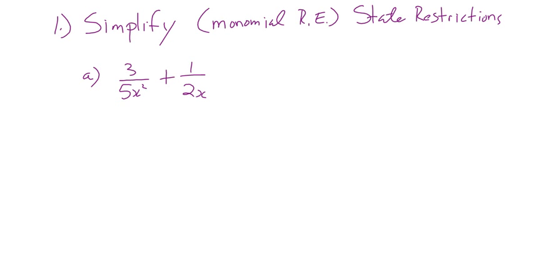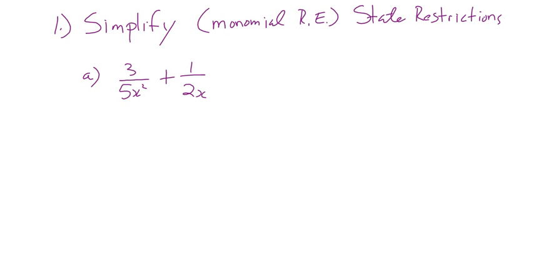And you may say, hey, that looks a lot like the one you did, 3/5 plus a half, but this has variables in it, right? That's the only difference. So when we do a lowest common denominator, we have to actually do two, right? We need two things. We need the number and we need the power of x. So what number? 5 and 2. 10. X squared and x? X squared, right? We're going to go for the higher value, right? That's what's going to be common to both.